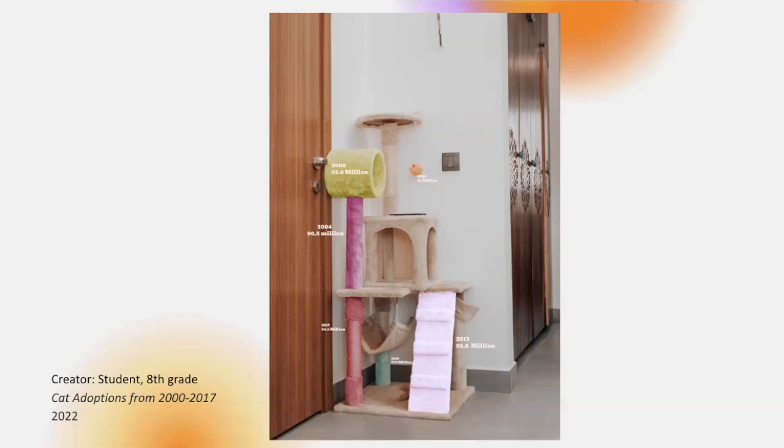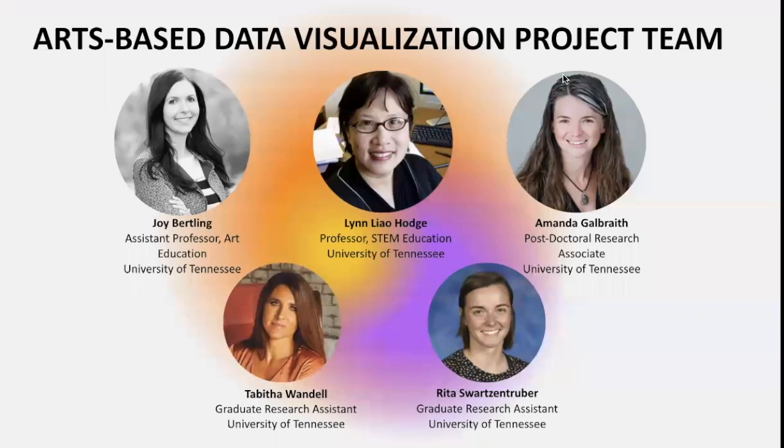I chose this topic because I have a cat myself, and I think it is important that any animal has a family. I use size differences and colors to show data. The bigger numbers were highlighted in bigger parts of the cat tree. Smaller numbers were highlighted in smaller parts of the cat tree. At first, I didn't know how to show my data, but in the end, I like how it turned out." End quote. Our team brings a rich history of working with diverse students in several settings.